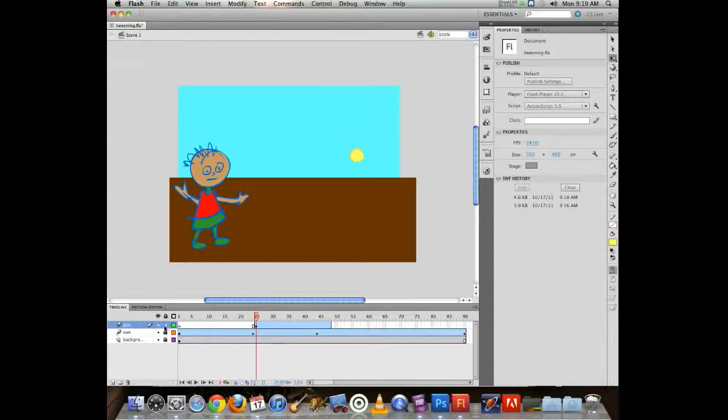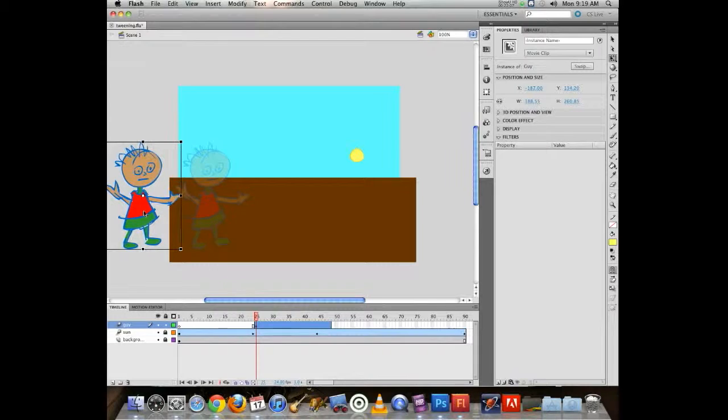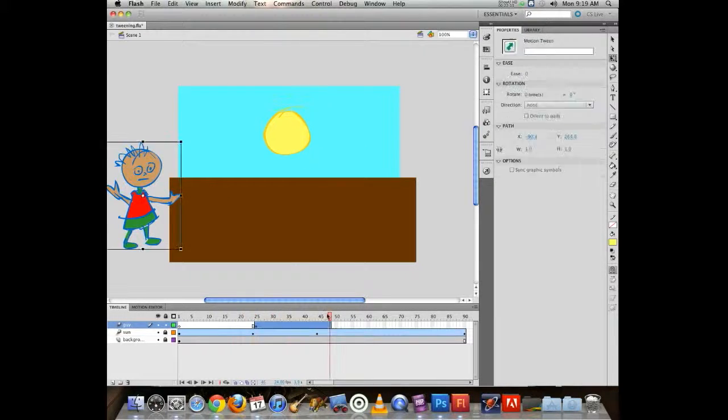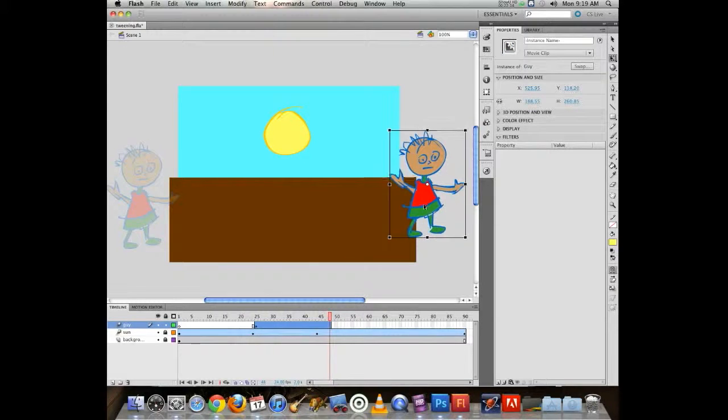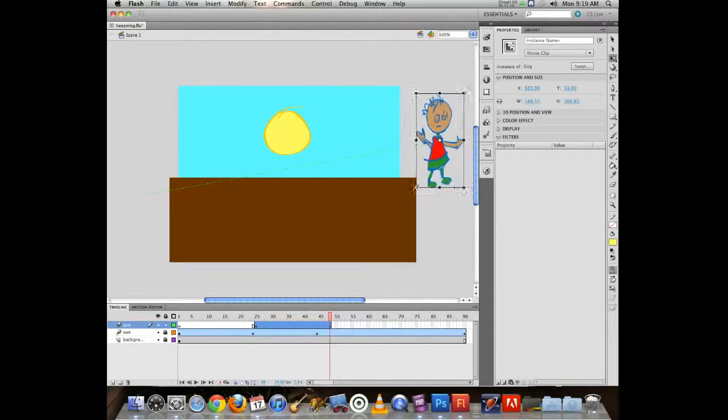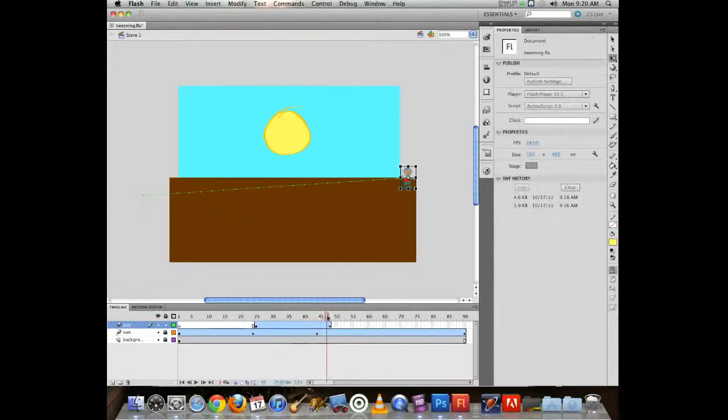So I will lock the sun layer, unlock my character layer, move him off stage, and at the end, I'm going to put him up here. If I hold down Shift, it scales proportionally. It's now moved him off screen, so you can see very quickly it's going back in space.